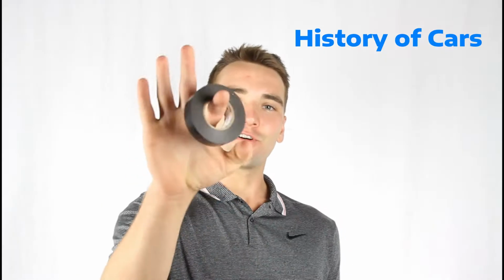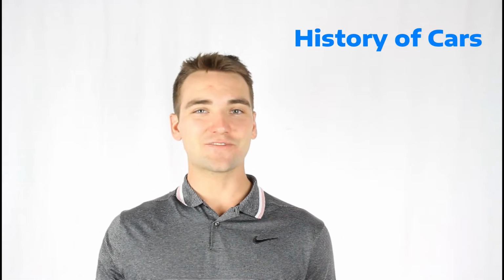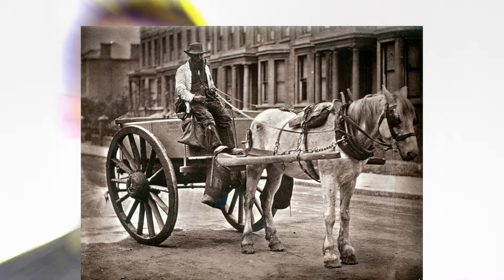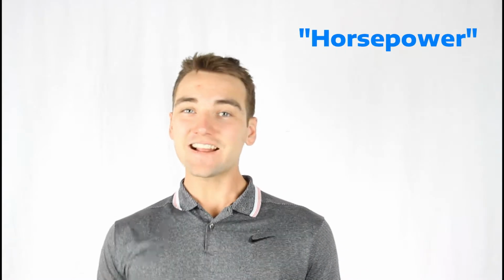Did you know that the wheel is considered one of the most important inventions of all time? I mean, think about it. Think about how many moving objects use wheels to get around. It makes sense, right? But we've come so far from those horse-powered carriages that they used to use in the old days. Quick side note, have you ever heard that term thrown around before, horsepower? That's literally how they used to measure how much power it took to do a task, how many horses it took. Nowadays, we have a little bit better ways to measure power, and the engines you'll find in today's cars, well, those single engines are about as powerful as a couple hundred horses.